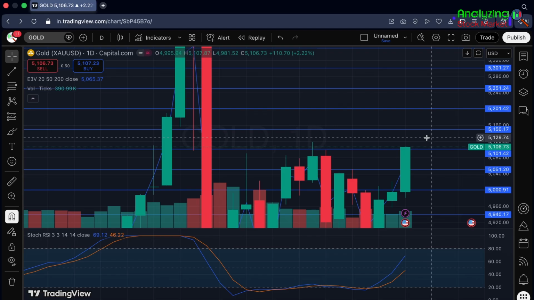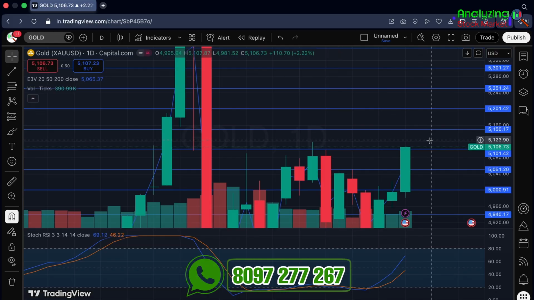So let's now talk about my opinion on gold USD for this week. According to the previous week closing, I'm expecting a negative move in this range, that is 5050 to 5100. I'm expecting a negative closing, but remember, you can go for a long once the high of this candle, which is 5119, gets breached and a 4-hour or one-day candle gets closed above this, and you can go for a scalp till this direct resistance.